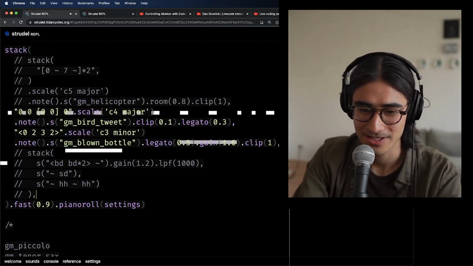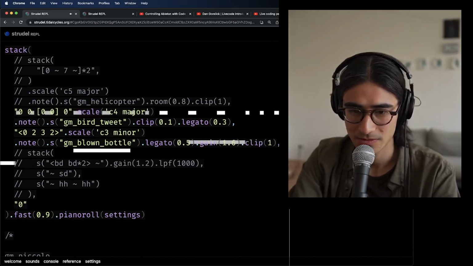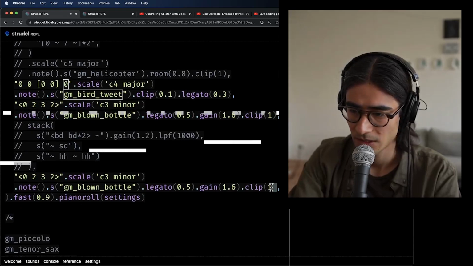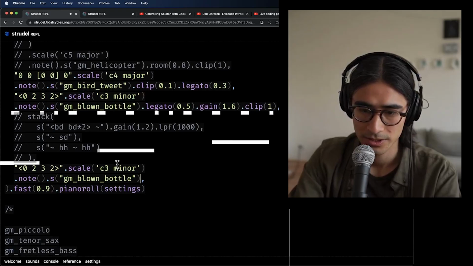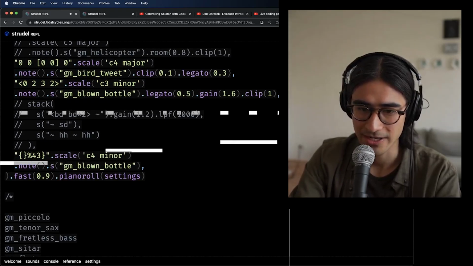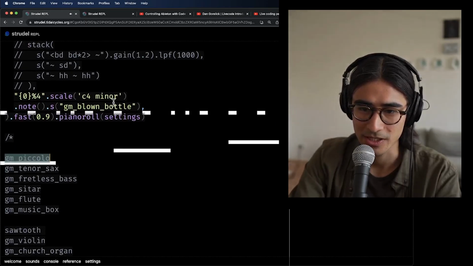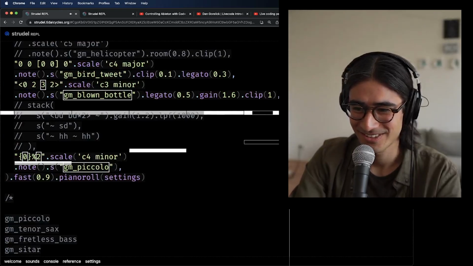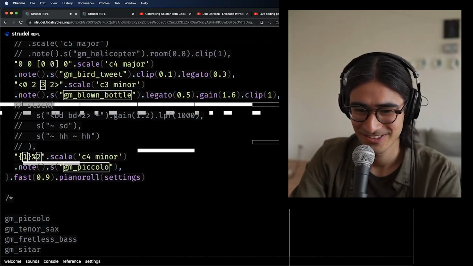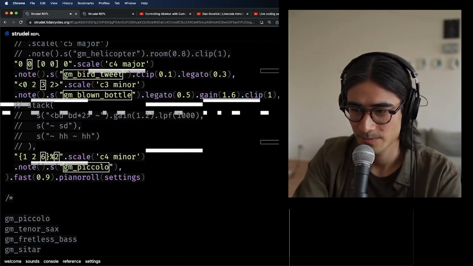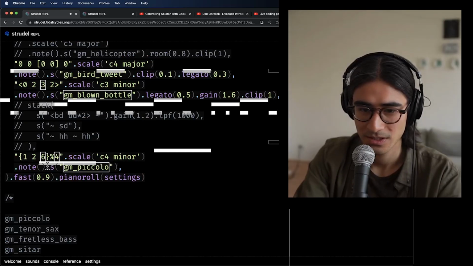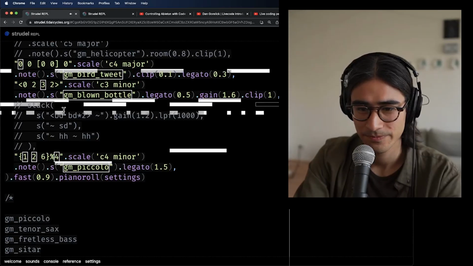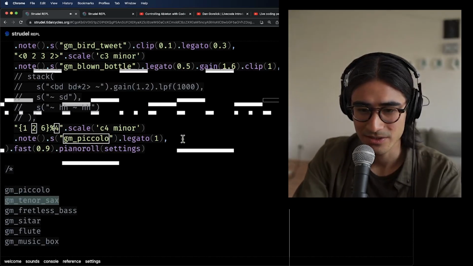All right, let's try a piccolo. Let's start this down here. So we'll say 0. I'll copy this. Oh, yes, this. I don't think we actually need clip or gain or legato. I'm gonna use these brackets, and you'll see what these do in a second, and let's use the piccolo. Let's go 2. Cool, let's go like this. And I want to make this play a little bit longer, so let's say dot legato 2. 1.5 maybe. Yeah, 1's better.